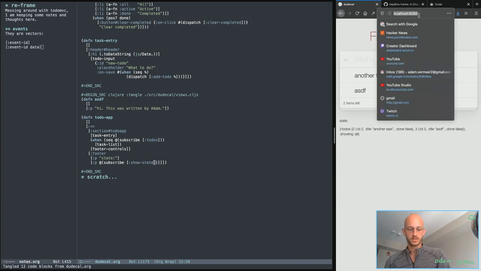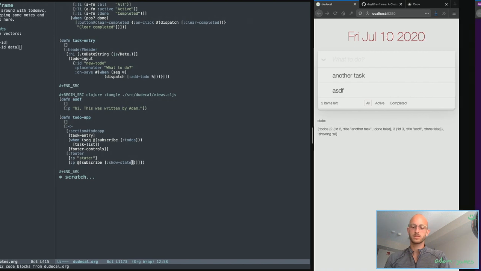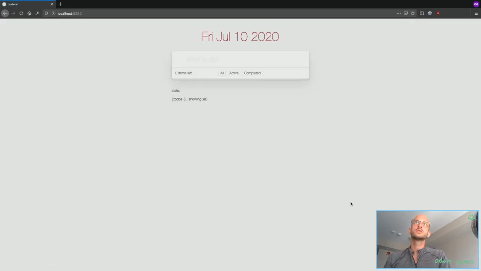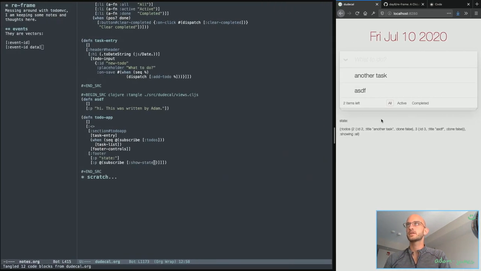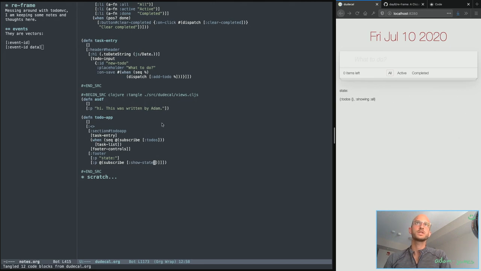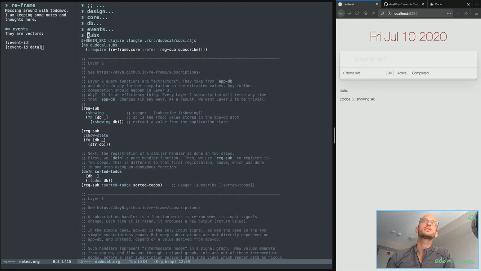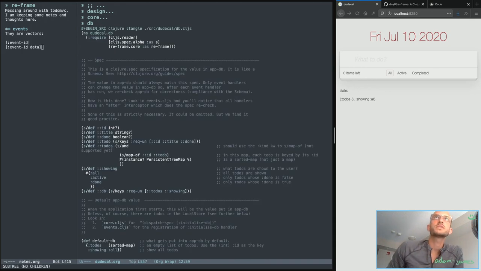What happens if I do this in a... so that's the state. It's got all that in there, which is nothing. So if I go here, right, that's empty. Now let me add something to the state itself. Let me have a look and see if that makes sense. Or to the DB. So here, def DB keys to-do showing.